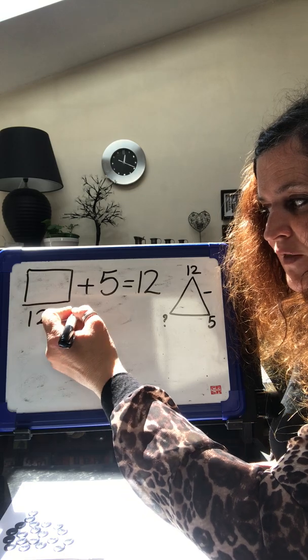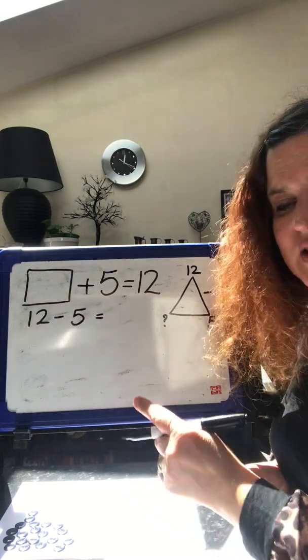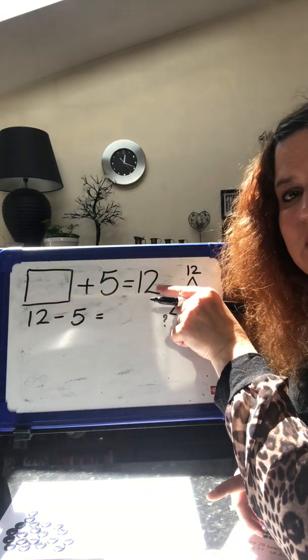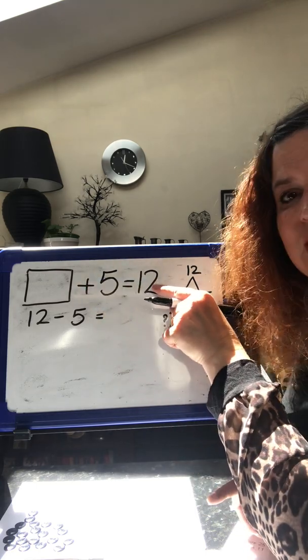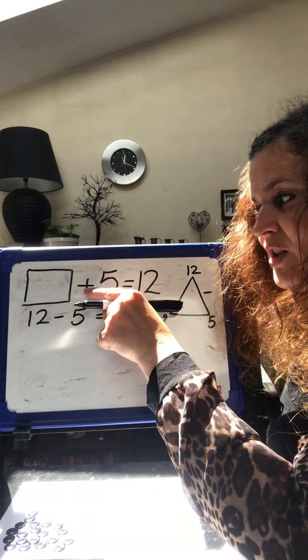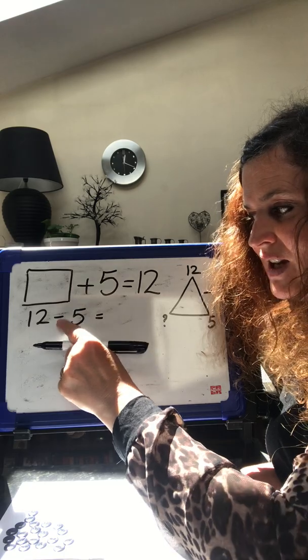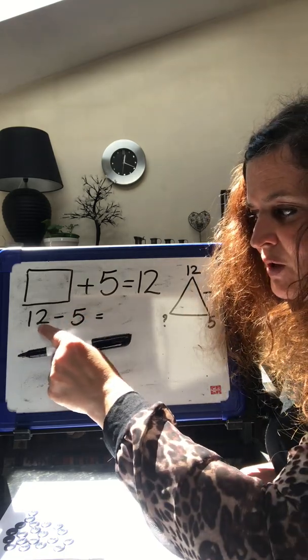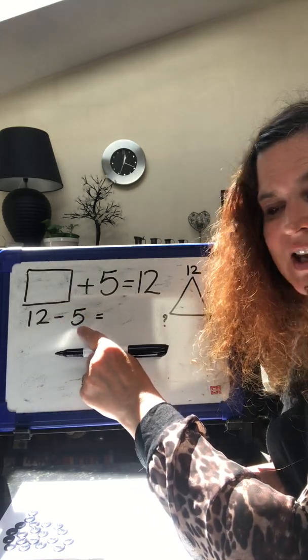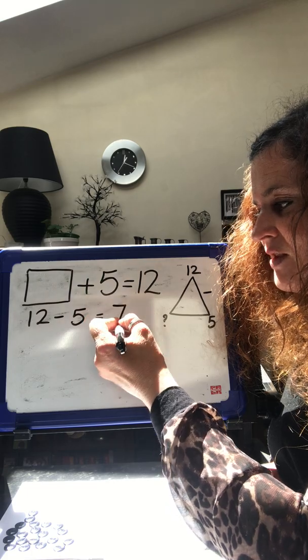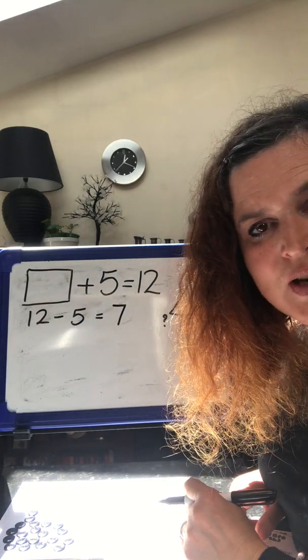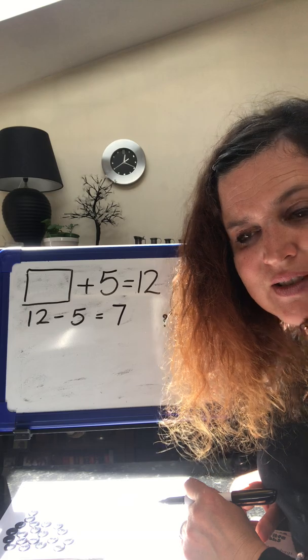And actually, if you are going in the opposite direction and doing the inverse operation, the opposite of adding is taking away. So 12 take away 5, again I make the answer 7. Why don't you check again whether I'm right?